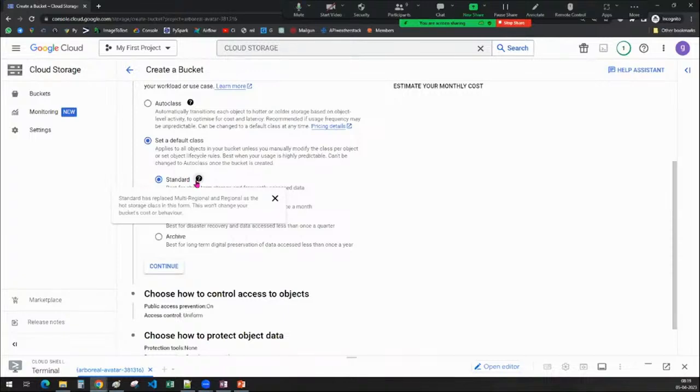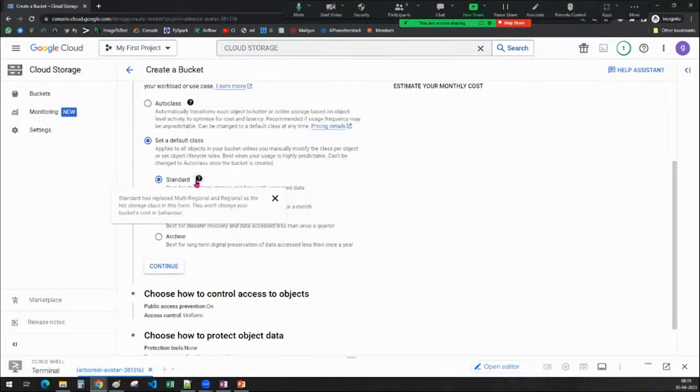And Google Cloud is smart enough to understand how you are selecting the storage classes, and not only that, how you are using the computing and resources, and how much data. Even if you create a bucket but don't upload anything, Google Cloud understands that you just created a bucket and are not using any resources. That means there won't be any cost. You can select different storage classes, but if you haven't uploaded anything, there is no cost at all.